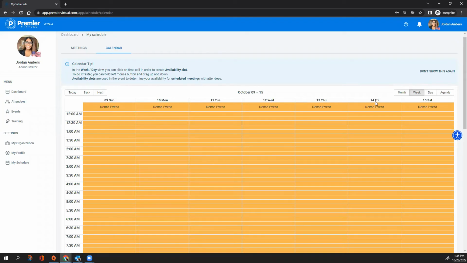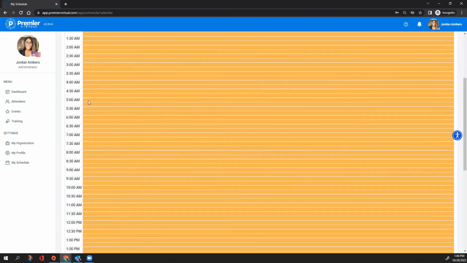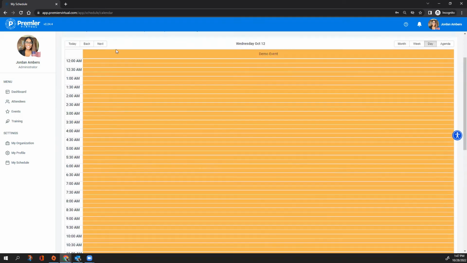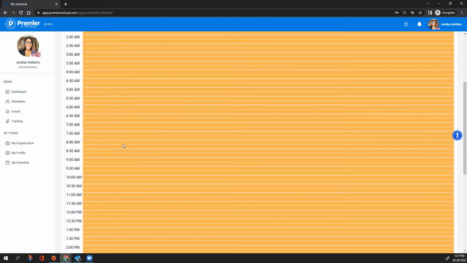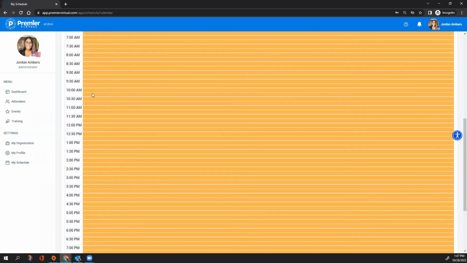It's going to open up into a week view for us. And if we want to just focus on the day, we can select the day again, and that day will open up. What will also be highlighted is the time in which the event is going on. Now, this event is open forever and ever. However, for you, you may see something like 10 to 1, 12 to 4, whatever the case may be, will be highlighted for you. So you'll know what your parameters are for that event to make yourself available.